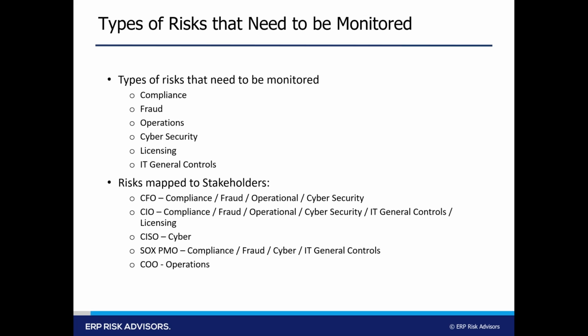Operational risk: anything relevant to the operations of your business, which is configurations, master data, and that type of thing. Those would be covered by access control testing. Cybersecurity is something that often is overlooked. People think that in SaaS applications like ERP Cloud, Workday, or NetSuite, cybersecurity risks are really managed by the software provider, and to the extent that the perimeter is protected, that is accurate. Most organizations don't have primary cybersecurity or ransomware risk.